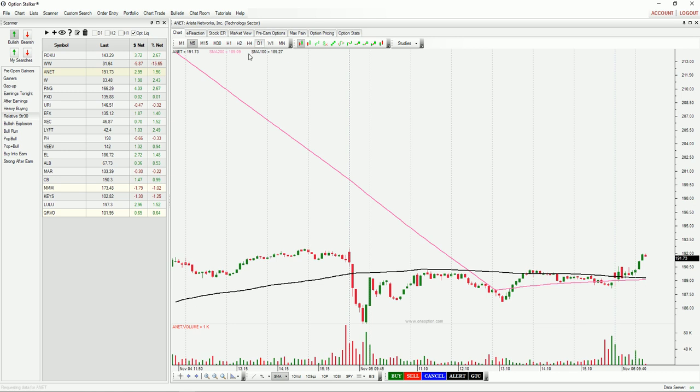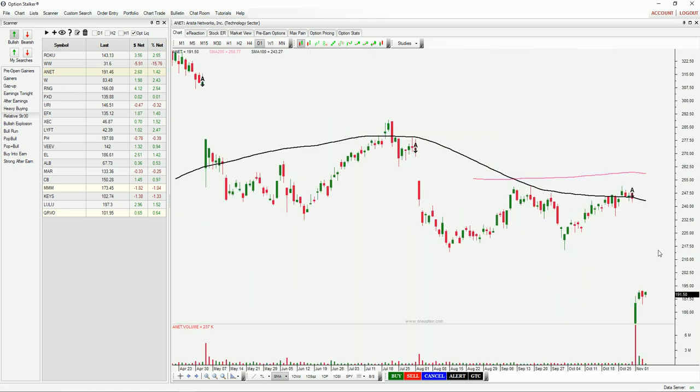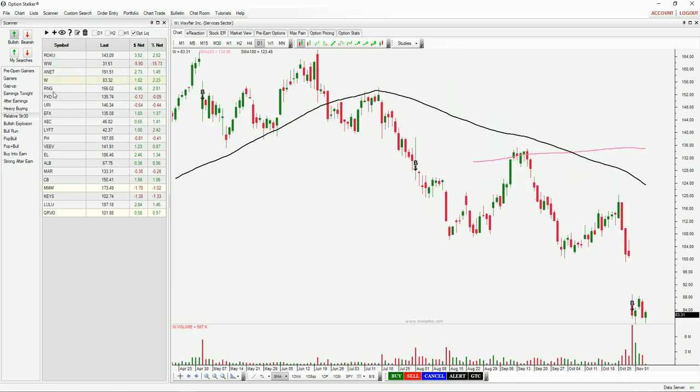Relative strength, looking at the big drop in here, may fill in the gap. A lot of weakness there. It's already trying to bounce right now, so that might be a stock to watch. We can drop an alert line right there, at the prior day's high. See if it can get through that.